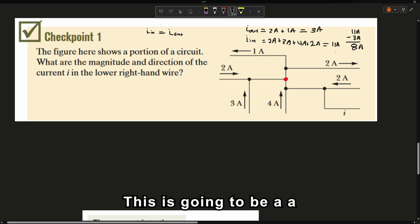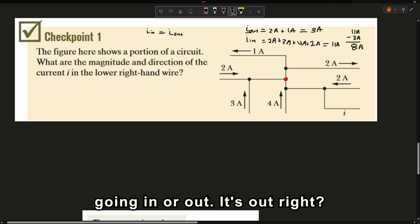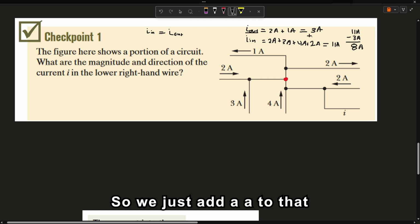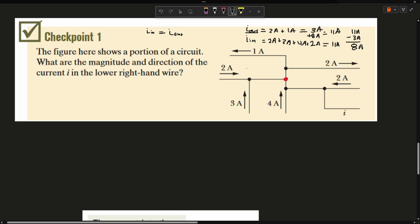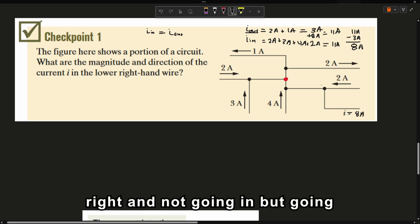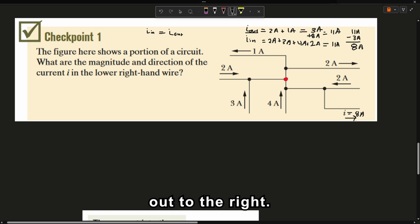And is this going to be 8a going in or out? It's out. So we just add 8a to that, and this will give us 11a, so that they will be equal. So that means I has to equal 8a, and not going in, but going out to the right.